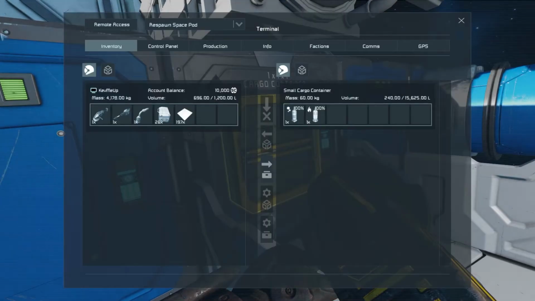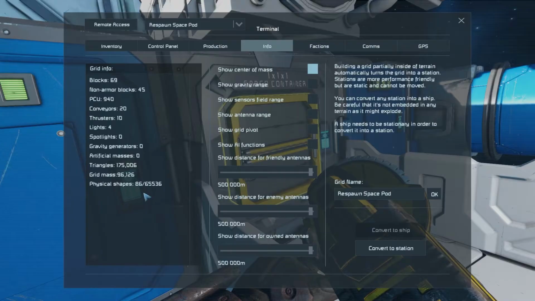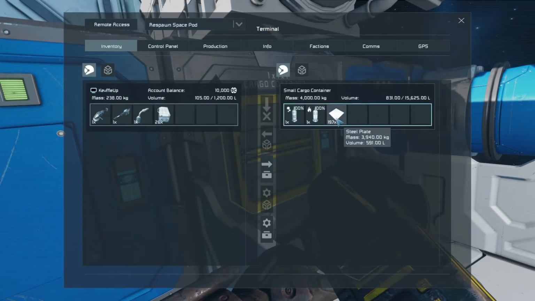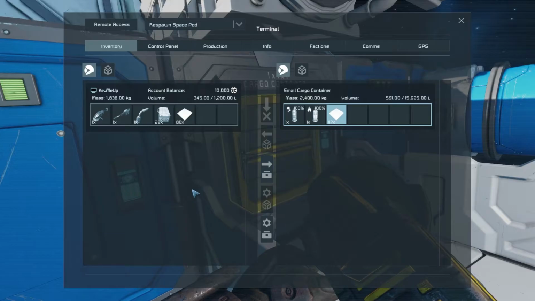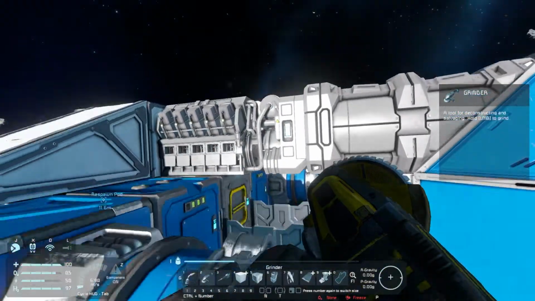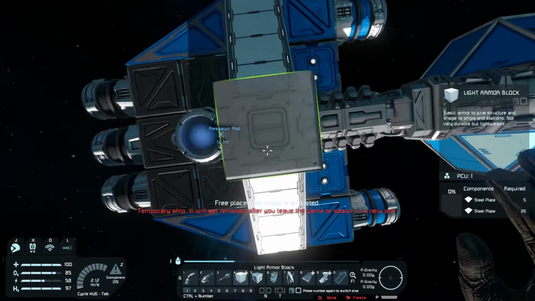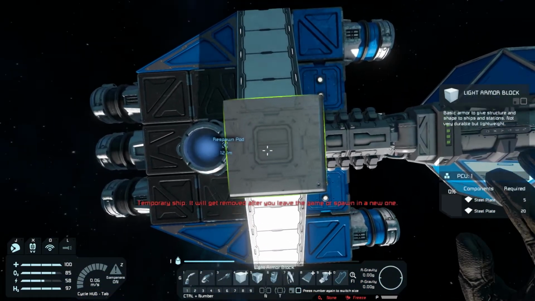Steel plates. So go ahead and open up the menu on your ship, go to info, and look at the number of blocks, and it happens to be 69 blocks. So let's go ahead and get rid of our steel plates and transfer over 80. So now I have 80 steel plates in my inventory, and we want to place a line of 80 blocks off the side.